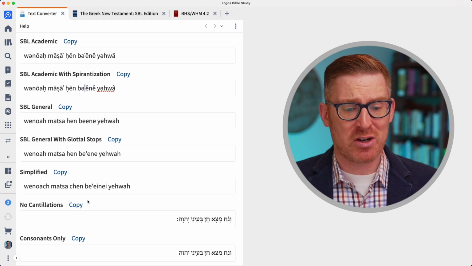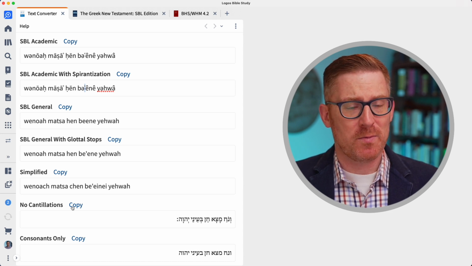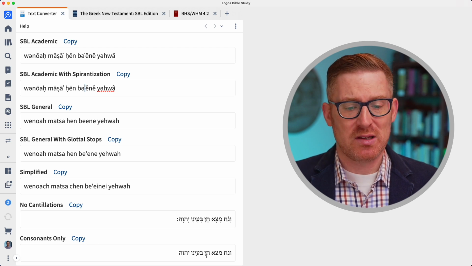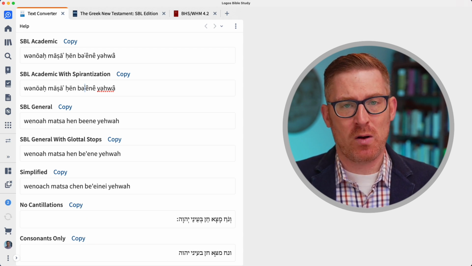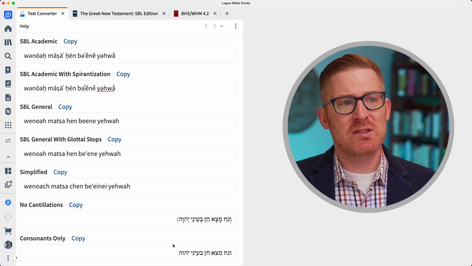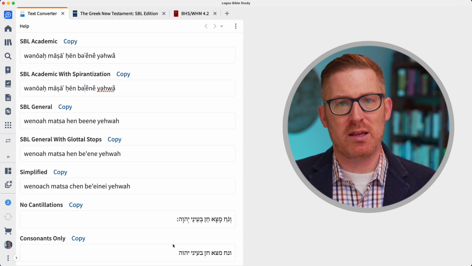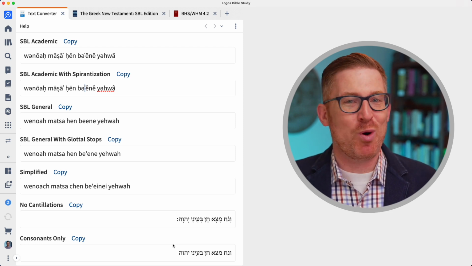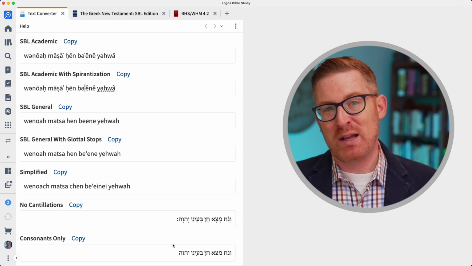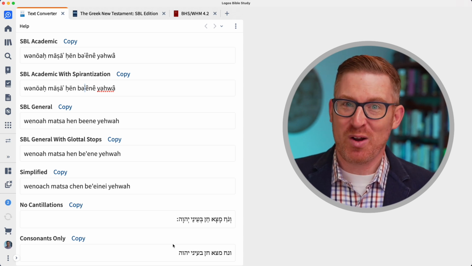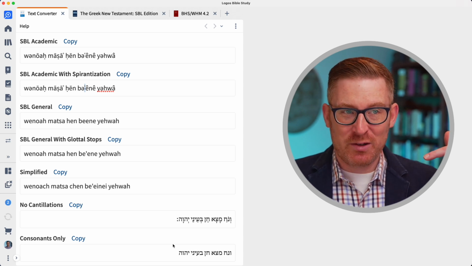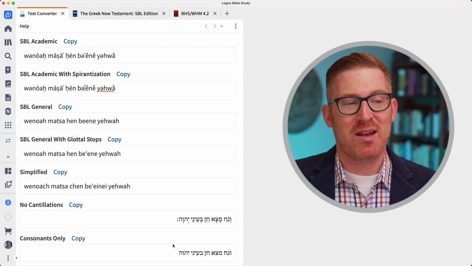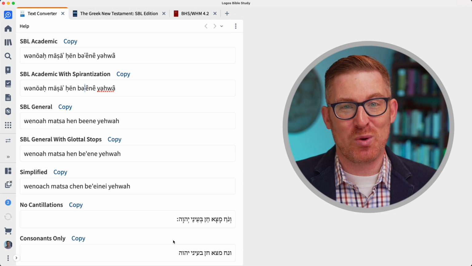I have also used, actually many times, the tool that takes out the cantillations, or even sometimes the tool that takes out the vowel pointing. This is nerdy stuff that people who work in Greek and Hebrew, probably even those who work professionally, won't use all the time. But that one day when you have to sit down and plunk all this out, and you suddenly remember, oh, I don't have to plunk it out. I can actually just go use Logos to do it. I think you'll be super grateful that you have this tool. I know that I am.